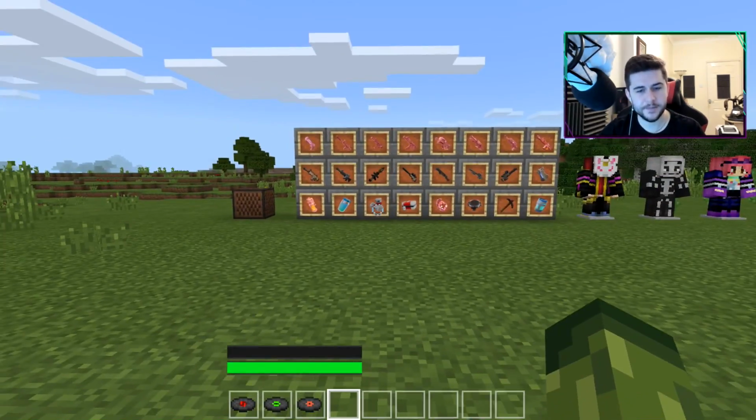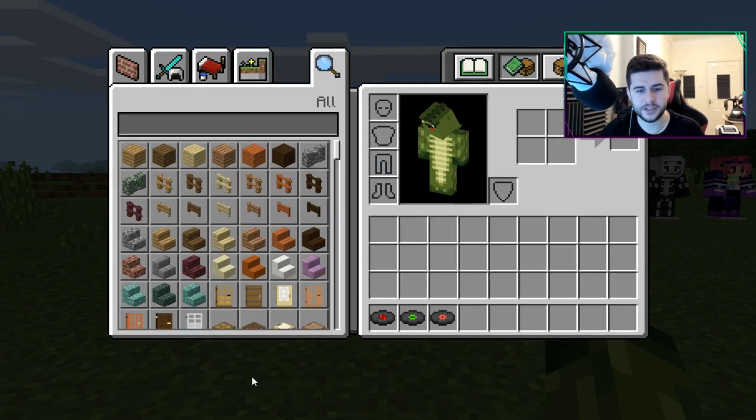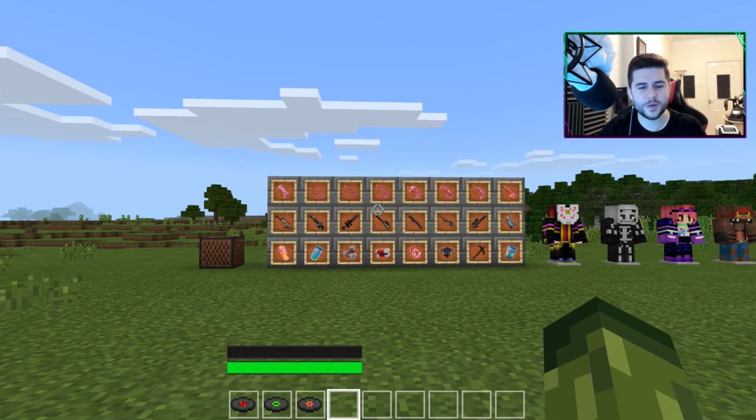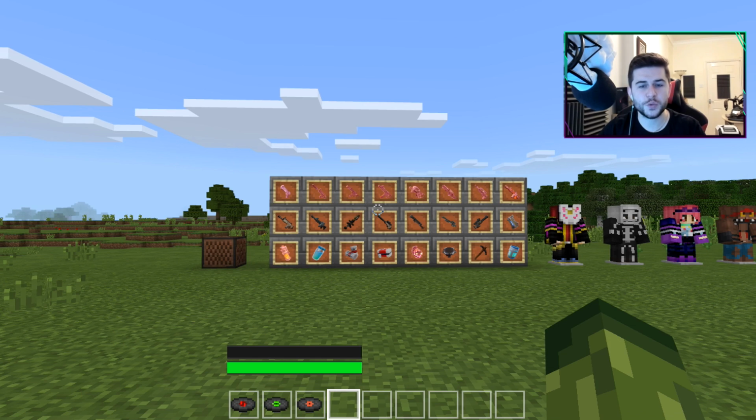What you can see here along here is obviously my hotbar and stuff. You can see it about here. That's my health combined with my shield, which is obviously going to be my armor.